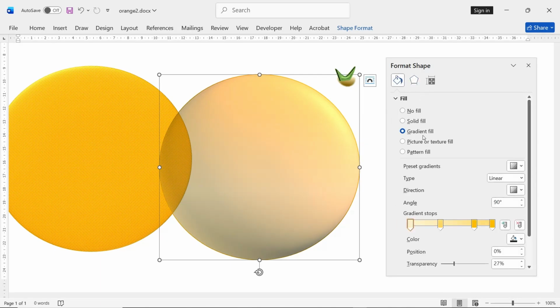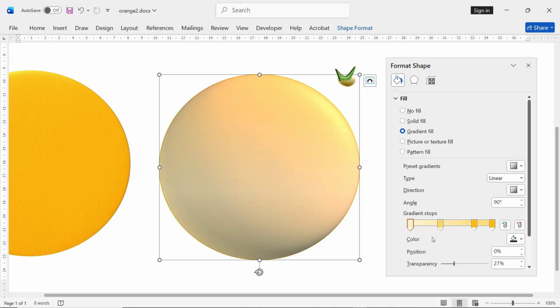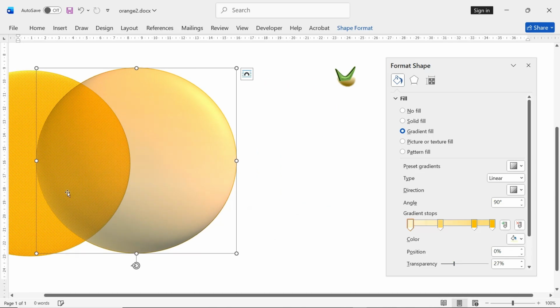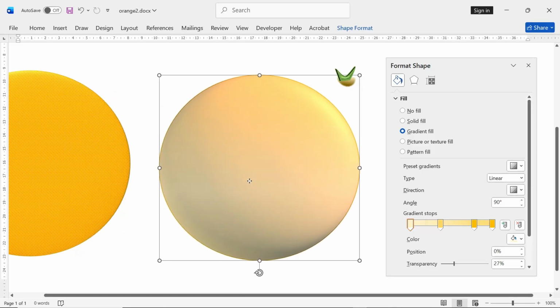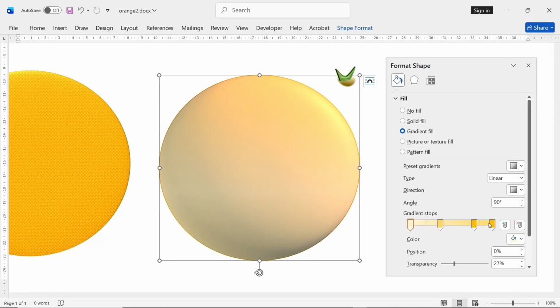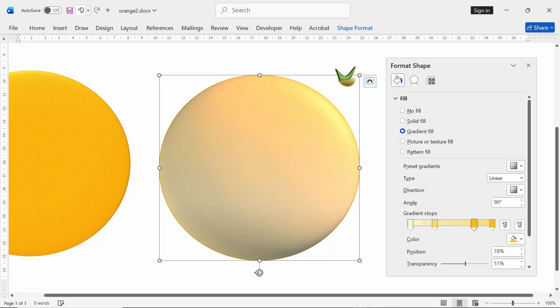Okay, so we've set gradients. We have 4 gradients. When we select the shape fill, we set transparency here. So you could see through this to see what's underneath, which is the pattern. So you can change your color gradients. You can move them around where you want them, as you can see. I'm just going to move it back.